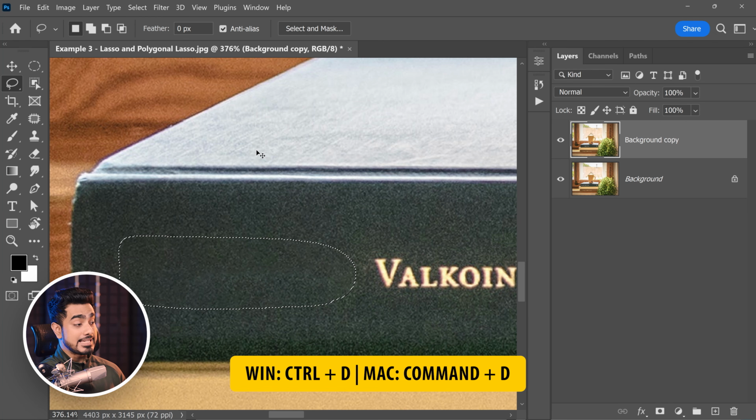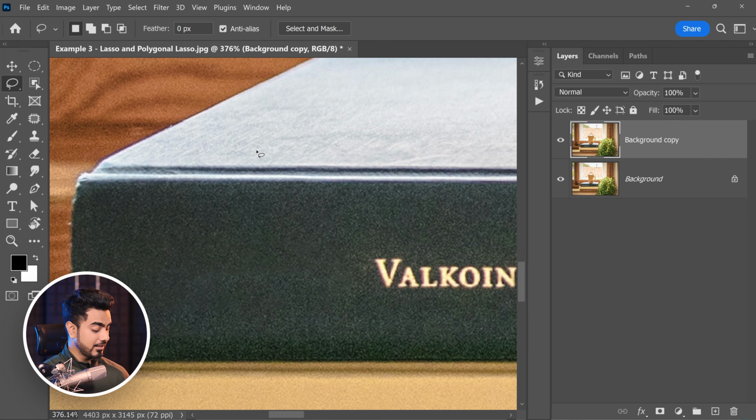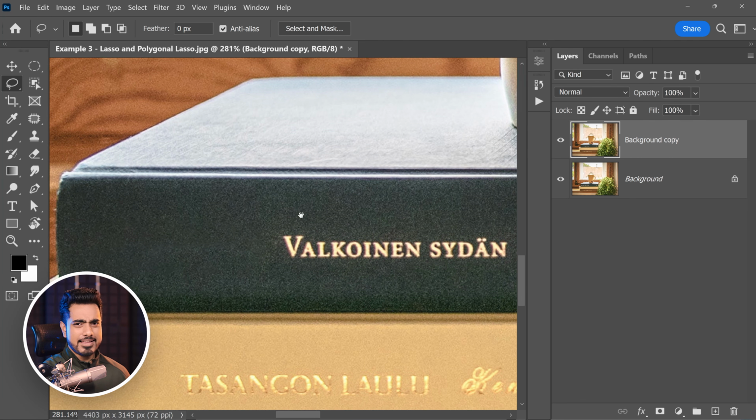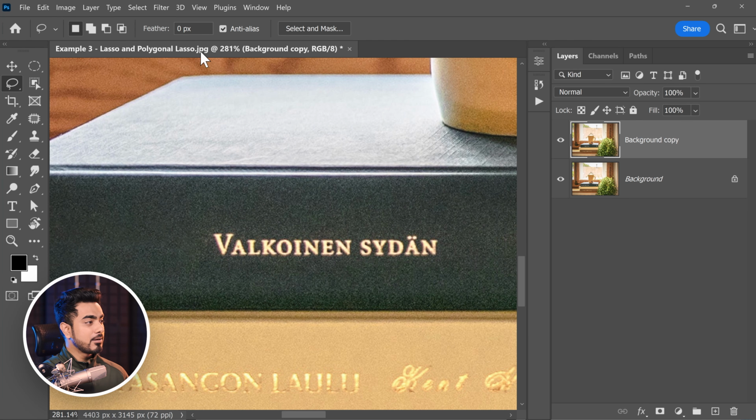Now whenever you're done with the selection, to make the selection go away, we press Ctrl or Command D. D for deselect. Ctrl or Command D, deselects. Now there's one more thing you should know about. That is feather. You can add that later. We're going to cover it later. But if you set a feather to about 10 pixels, the selection would be 10 pixels blurred.